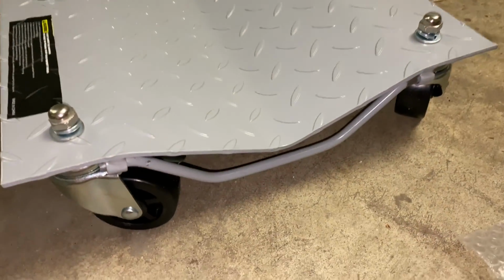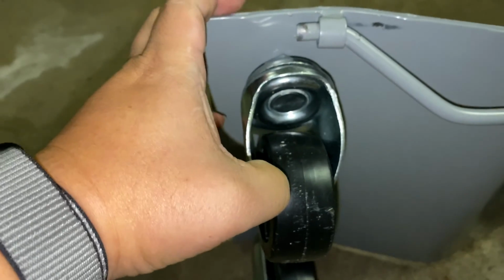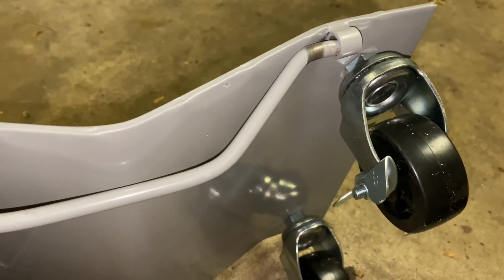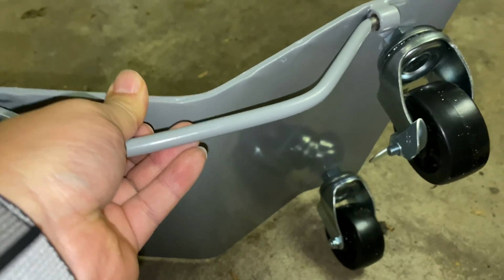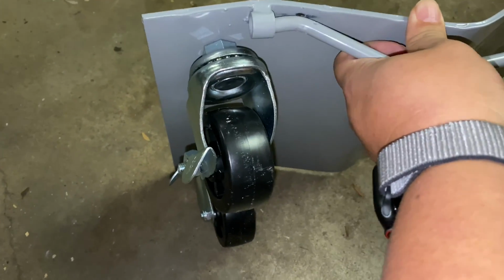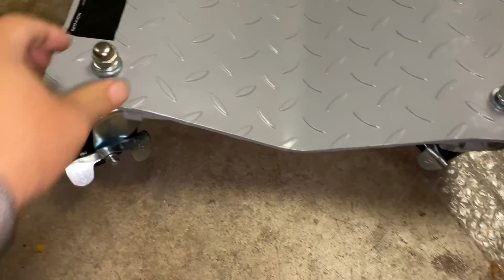All right, something that I want to tell you that will probably make a lot of sense as you're doing it, but only 2 of the wheels have these locks on it right here, just kind of like the locks underneath your barbecue grill or something. And so you want to put both of these wheels on the same side. That way, when the skate is underneath your car wheel, you can get to both locks and really lock it into place. Now, if you put one of these on the wrong side, it's probably not going to be the end of the world, but you won't be able to lock as many wheels as you probably should. So that's just one piece of advice.